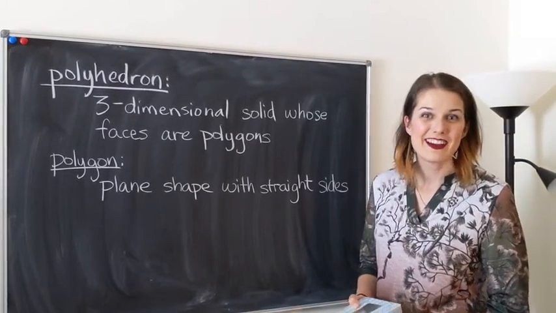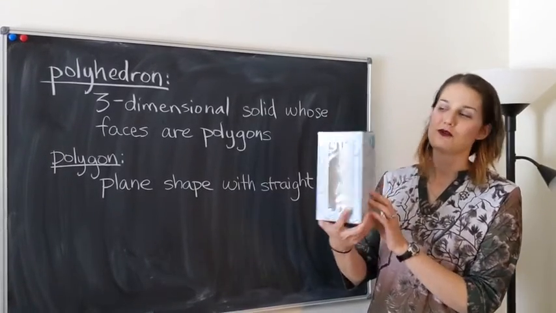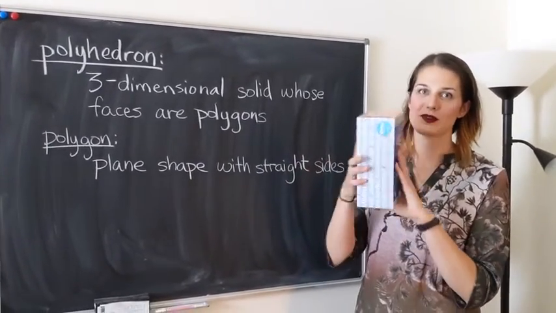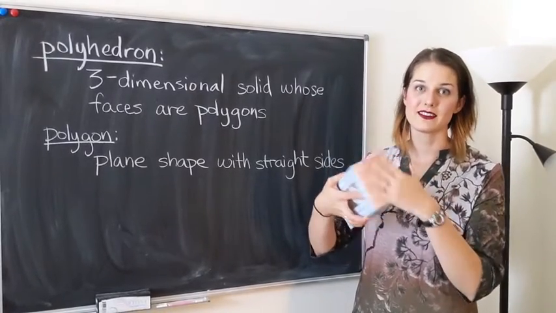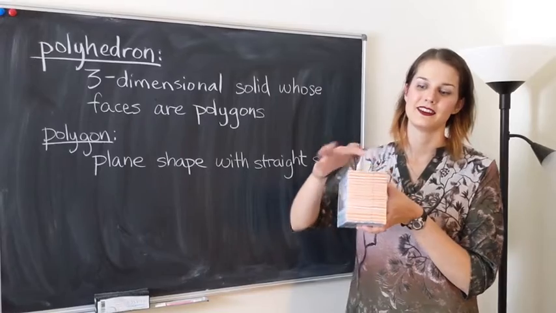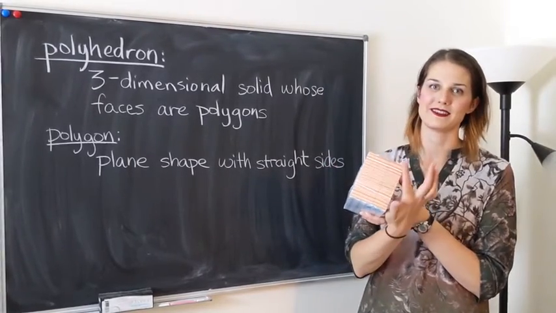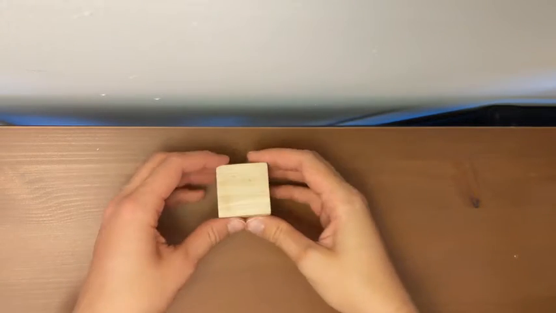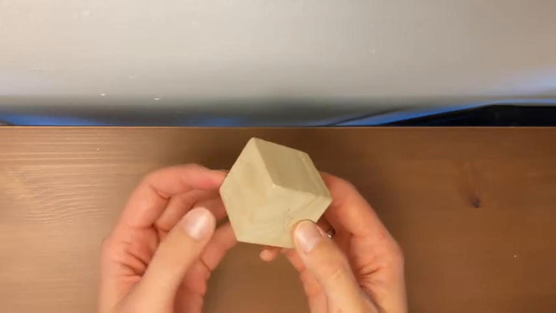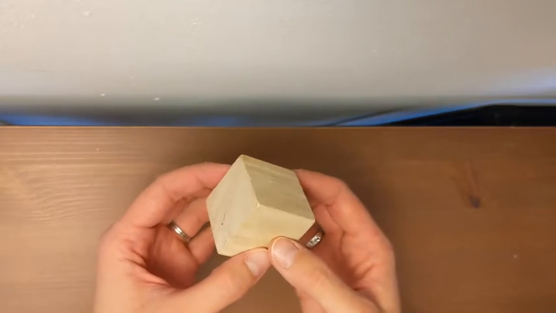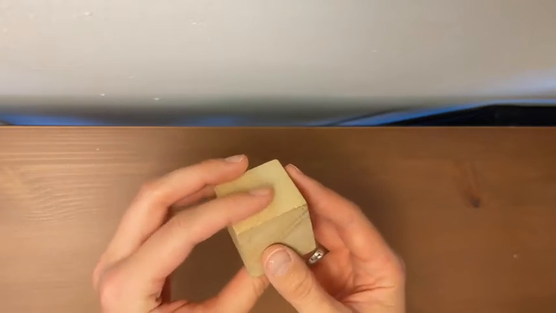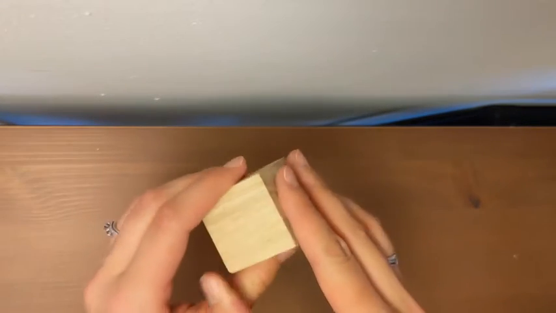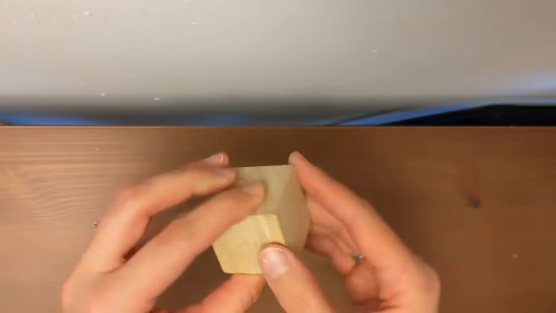Moving back to polyhedra, an example of a polyhedron would be this Kleenex box, since all of its faces or sides are flat and they're polygons with straight sides. One way that we can characterize polyhedra is by counting their faces, edges, and vertices, and describing the shape of their faces. Consider this cube. The faces are the flat surfaces that make up the outside of a polyhedron. So this cube has square faces. Any of these flat surfaces are a face.